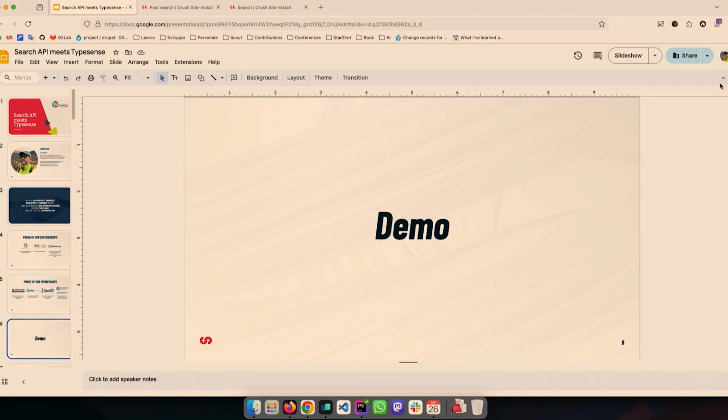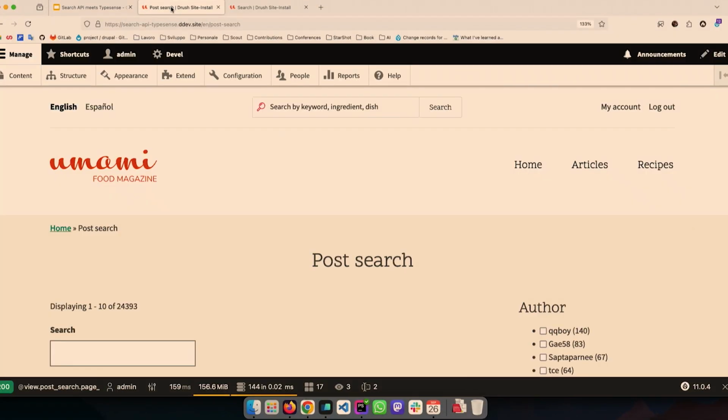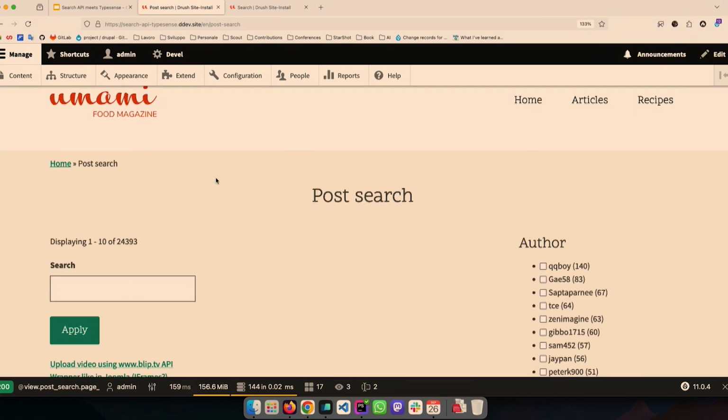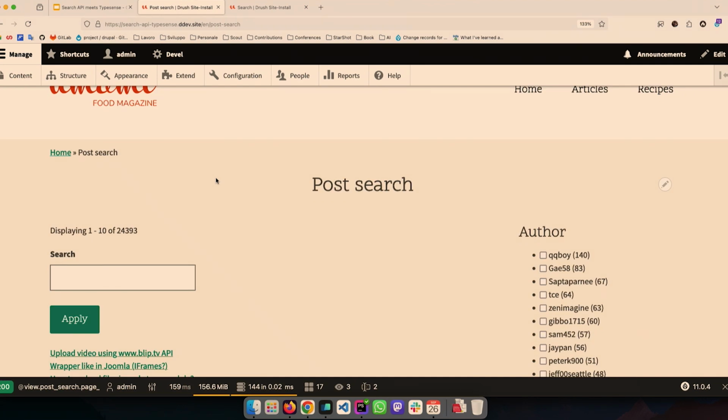Okay, let's start with a quick demo. Today we are talking about searching. So this is a standard installation of Drupal 11 with Search API module and Solr integration. This is made with a standard Solr integration that comes with the Search API Solr module.